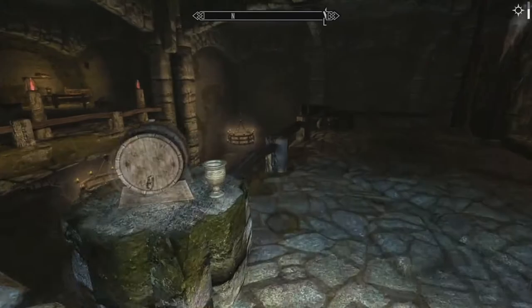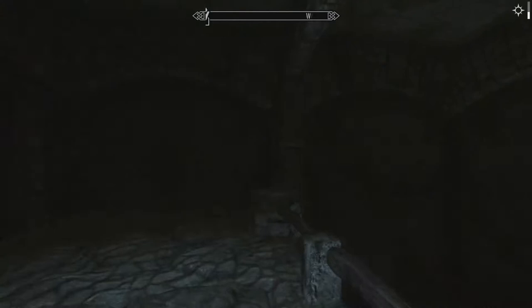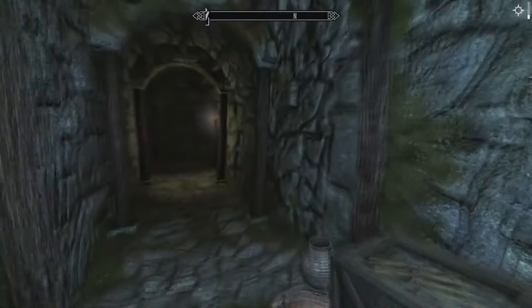Oh, I didn't pull the lever. Wait a minute. And then that's the way out. So we will go back this way and see if we can't rescue Niyya.